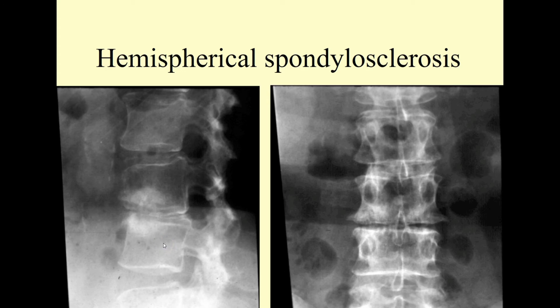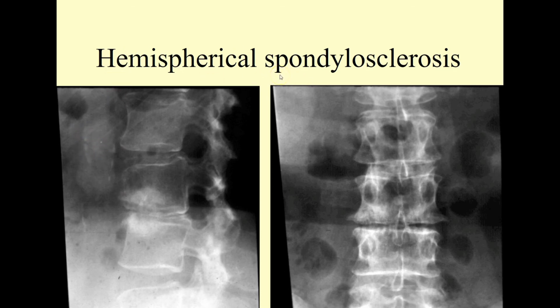But in the tumor section, I have a case of blastic metastasis where only one vertebral body has this half circle of density, and there's no companion density below. We have to appreciate that in an arthritis scenario, we expect both end plates, above and below the disc space, to be involved. And because that half circle of white was only in one vertebral body, it was easy to suspect blastic mets, and we very quickly got to the correct diagnosis. This is the same patient, AP view, and again, you can see the horizontal presentation of the osteophyte, making it a traction-type osteophyte. And as is common in many patients of this generation, we see conduit-type calcification, as we see atherosclerosis involving the abdominal aorta.